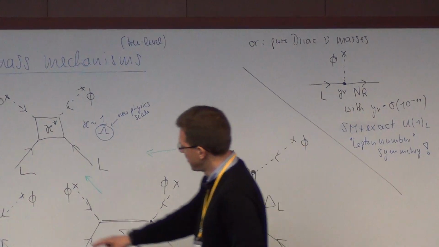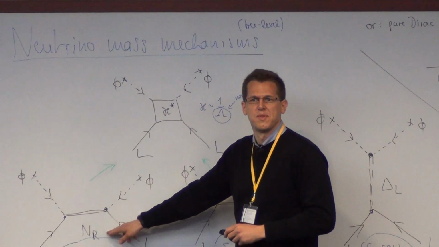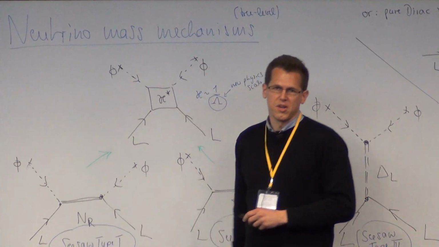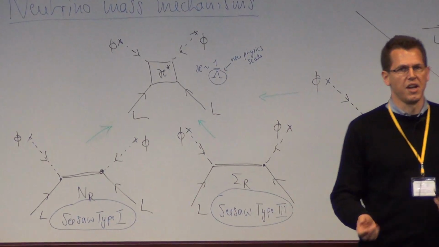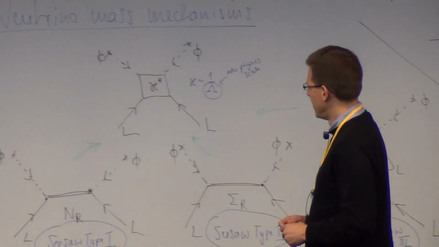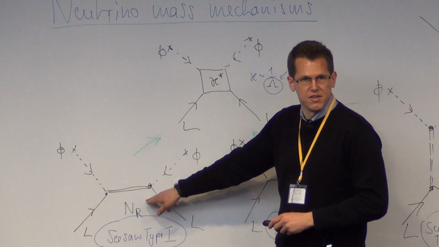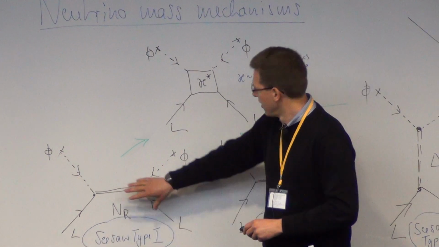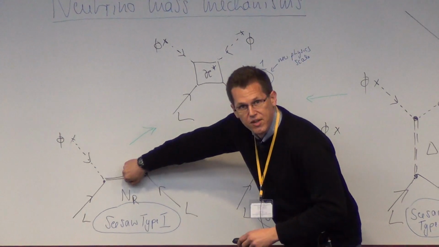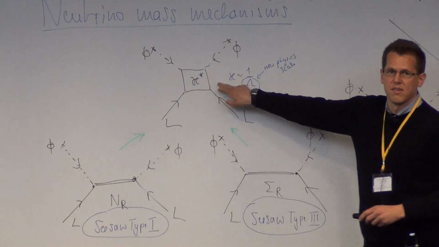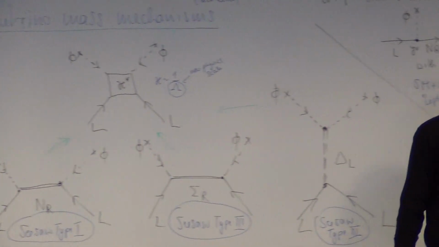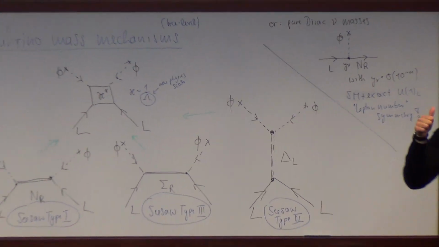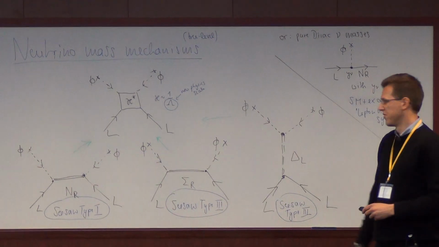So the first possibility is to introduce right-handed neutrinos. So the right-handed counterparts of the left chiral neutrinos, these are total singlets under standard model symmetries. If you exchange them in a diagram like this here, and if these particles are very heavy, you can integrate them out of the theory. So this shrinks together to an effective vertex, which is nothing but this vertex here of the effective dimension 5 neutrino mass operator. Okay, one possibility, type 1 seesaw, singlet fermions.